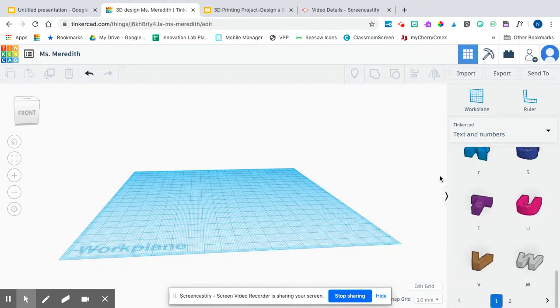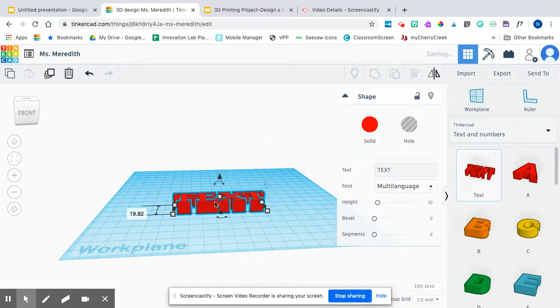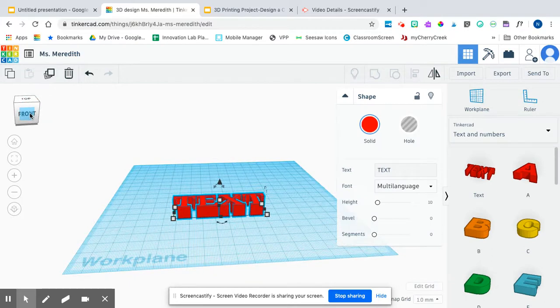And then if I go back to that first page, this is really helpful when lining things up for words. If you just use this text option, this will keep all of your letters side by side. So let's start there. I'm going to click text and place it on my work plane. And again, you want to make sure if you're leaving this flat, you have it flat on your work plane, or if you are stacking, we can do that too. It's going to start with the word text. If I were to send this to my 3D printer now, it would actually say the word text, which you probably aren't always going to have that word for your prints.